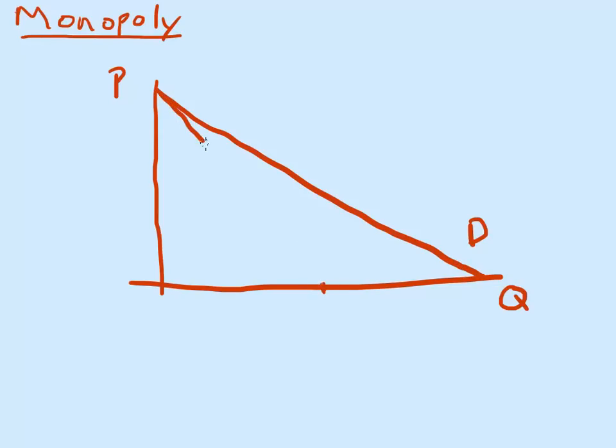So I want to have a straight line. I can draw a straight line, having trouble with my straight lines, and that's sort of a straight line. That's gonna be marginal revenue.